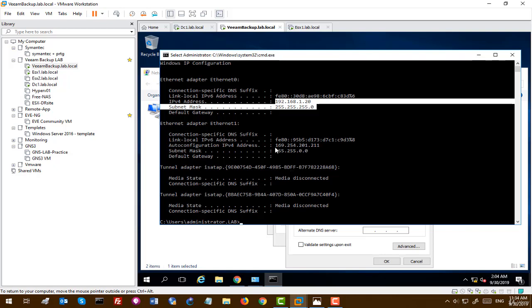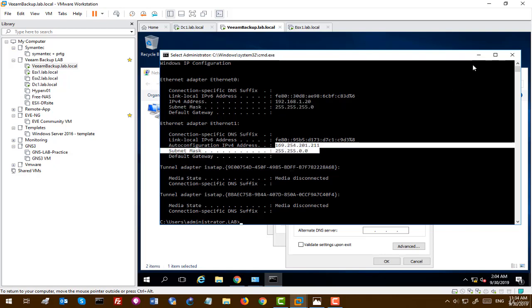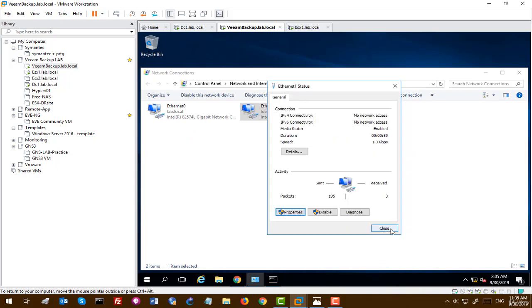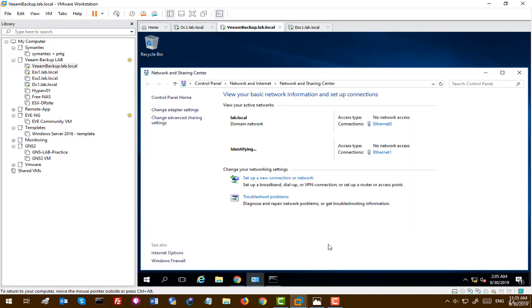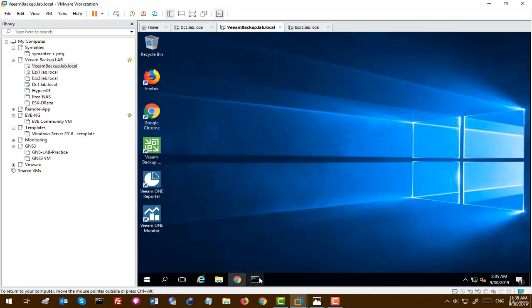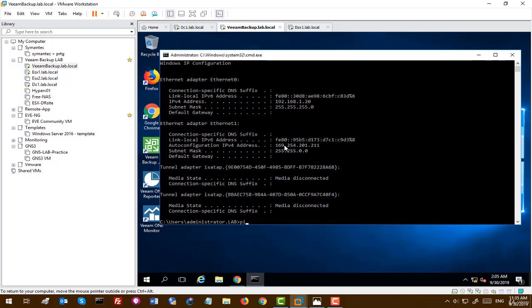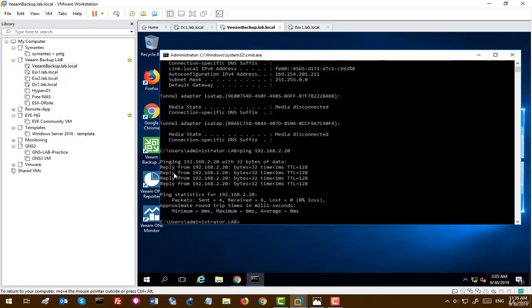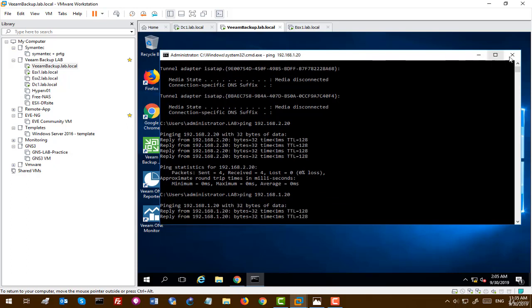And this is going to be our separation zone. We don't have DNS here in our separated zone. Great. So now we can ping our local IP address. This is for separated zone, and here for our production. Great.